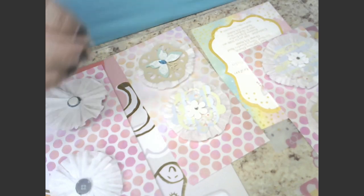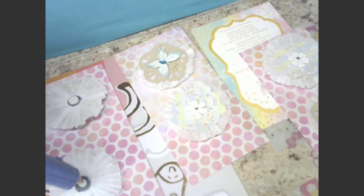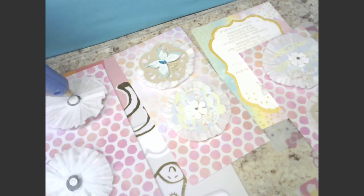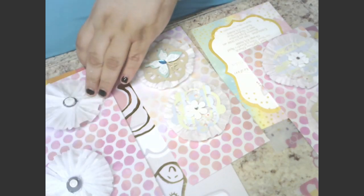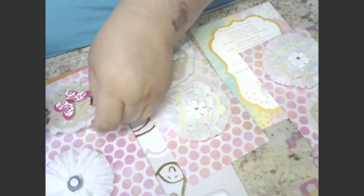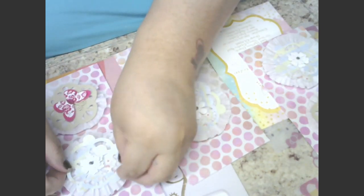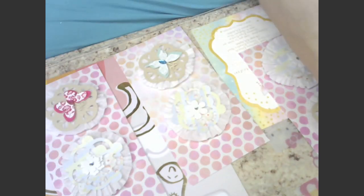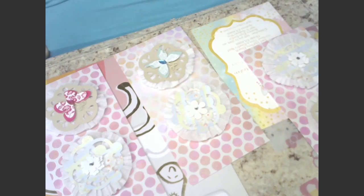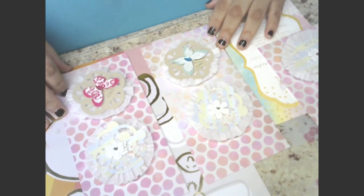I know I ran out of big ones, but the little ones will do too. And this paper, I'll just save for another one. Sorry guys, getting kind of hot in here. So this is what I'm going to be doing.